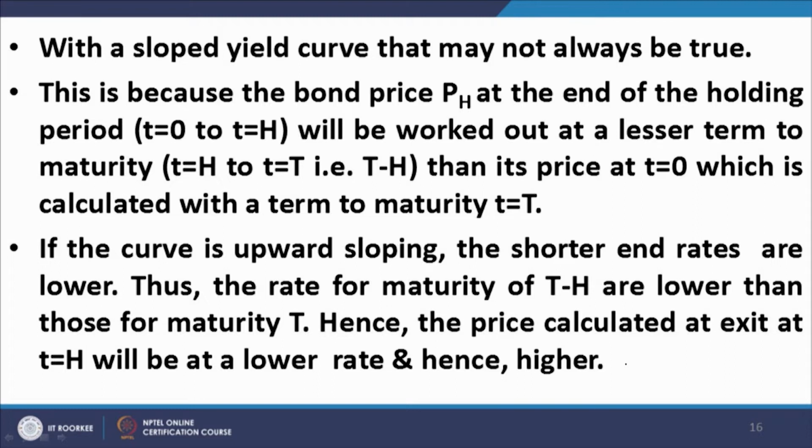Whereas, say if the investment horizon is h years, then the projected price of the bond worked out at h years will be based on the remaining spot rates, that is starting from t equal to h, the rate for a 1 year deposit, that is S01, S02, S03, S04 up to S0(t minus h). Now, let me repeat, for the pricing of the bond at t equal to 0, you have spot rates varying from S01, S02, S03 up to S0T, capital T.